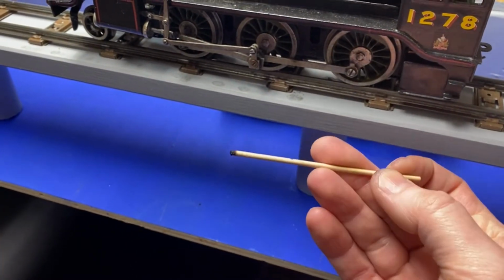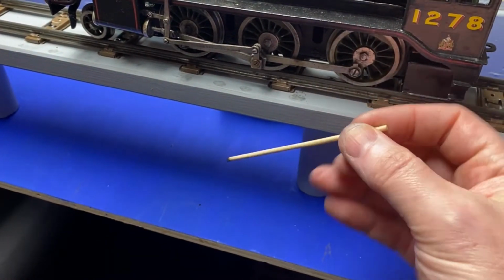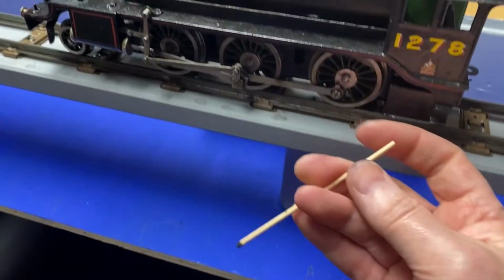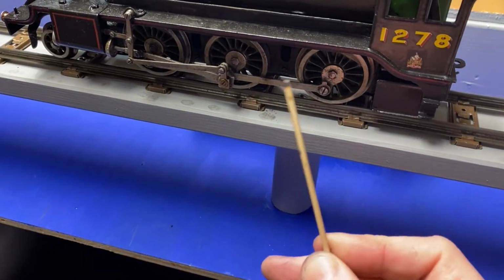You can see the little pilot through that hole. You can see just the top of the wick. Yep, so you light through that hole. I bought these bamboo sort of food skewer things at a supermarket, a bundle of them for dirt cheap. Take a lighter, I light the end.